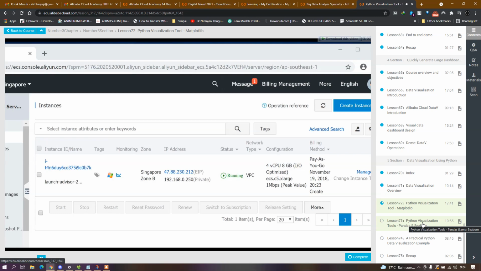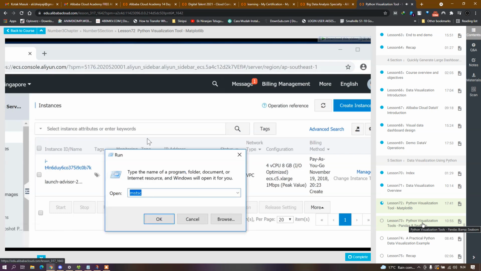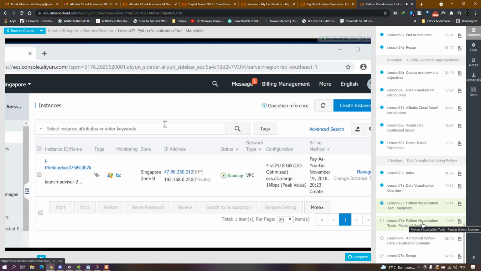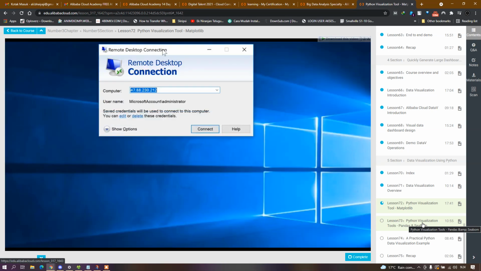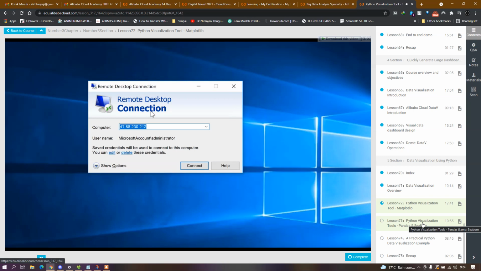Open the Windows Remote Desktop to log in to the ECS. Paste the EIP. Click Connect.